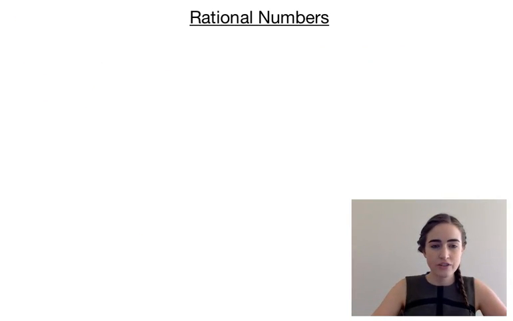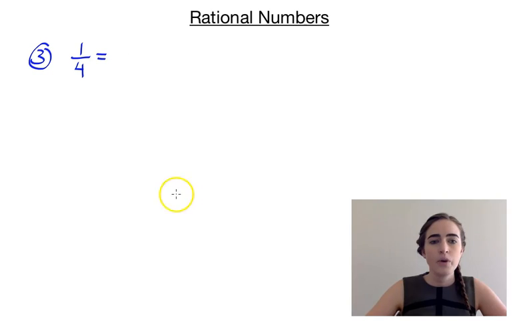Okay, the next one we're going to have a look at is starting off with a fraction. So say we had 1/4, and we wanted to convert that to a decimal and a percentage. When you're starting with fractions, it's easiest to go to a decimal first and then go to a percentage from there. So we'll do that. There's two methods you can do this without a calculator.